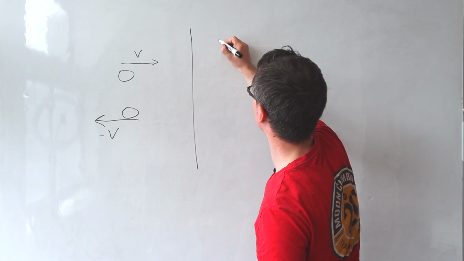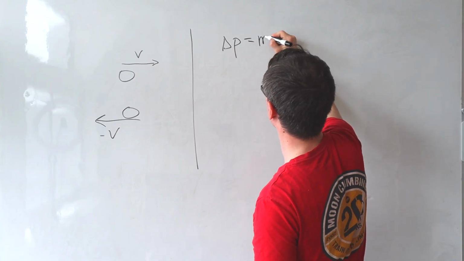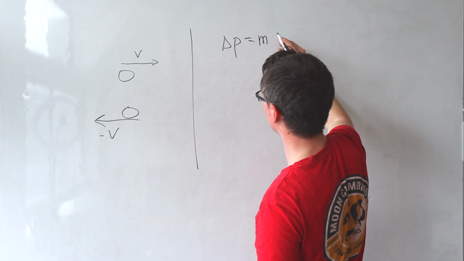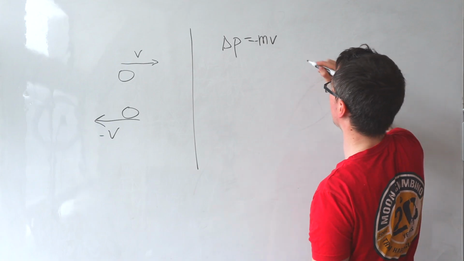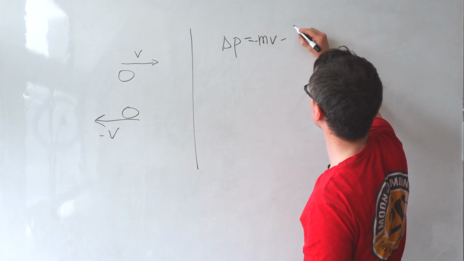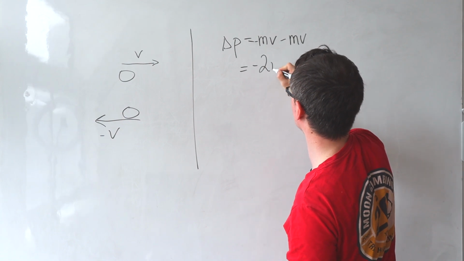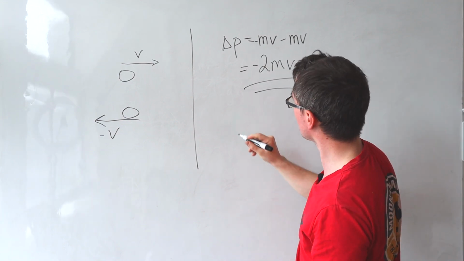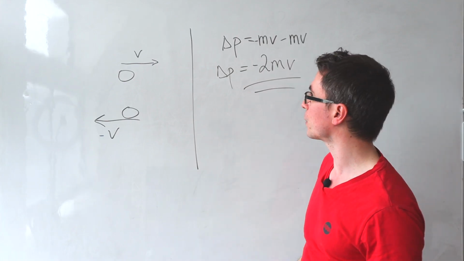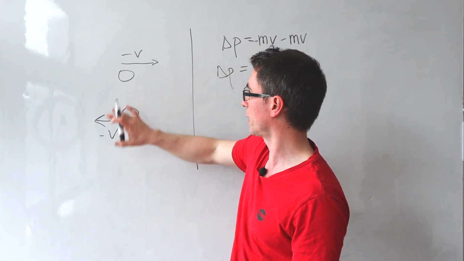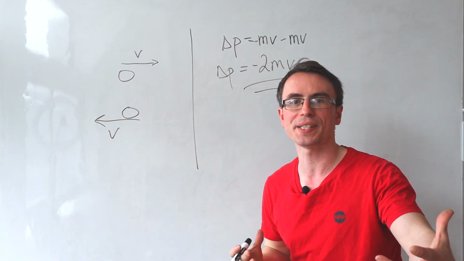So mathematically we can say that the change of momentum in this particle will be equal to final speed, which is negative mv, and then take away the initial speed, which was just equal to mv, which is going to give me -2mv for the change of momentum. Please note that the answer will be positive if we've taken this to be negative and this to be positive, but that's the case in all of physics.